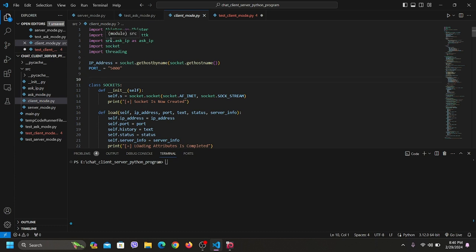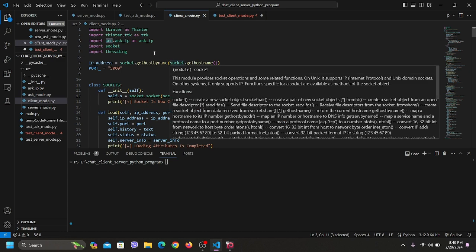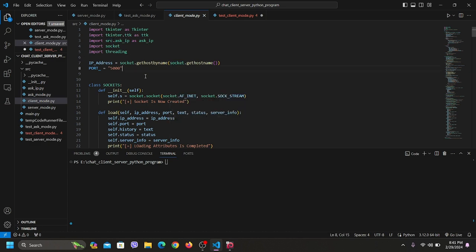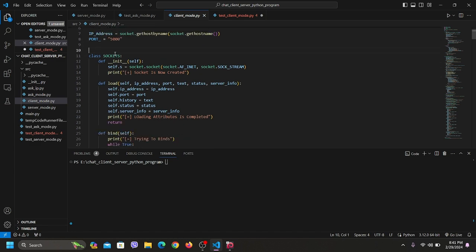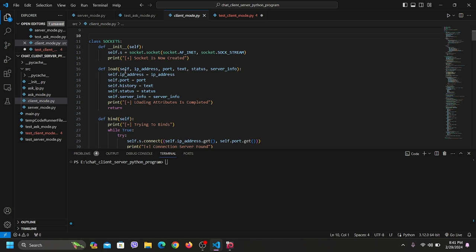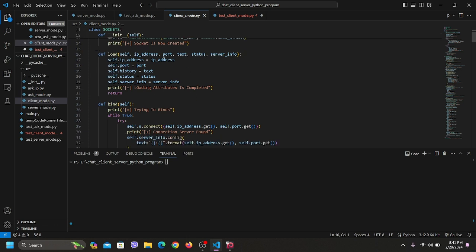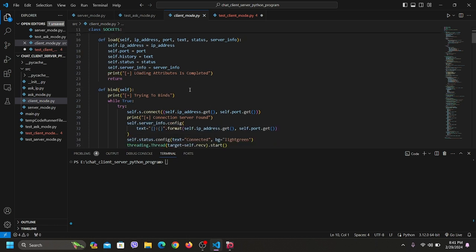Here we have used the src.ask_ip library as ask_ip in order to perform the connection, and the socket and threading libraries to establish the connection. The definition means it will show a program where a socket is created, and load means it will provide an IP where we will be prompted with a loading attribute to complete.